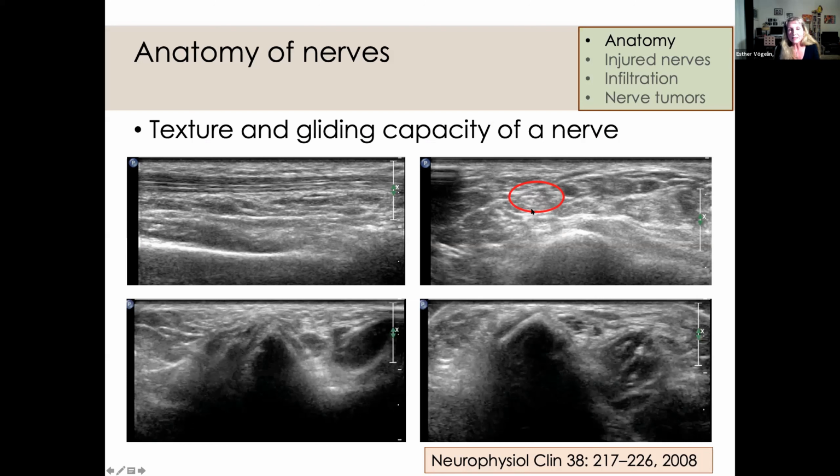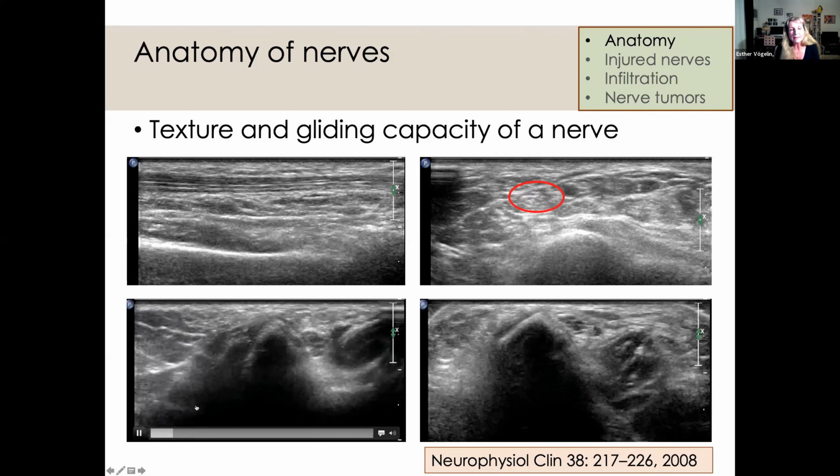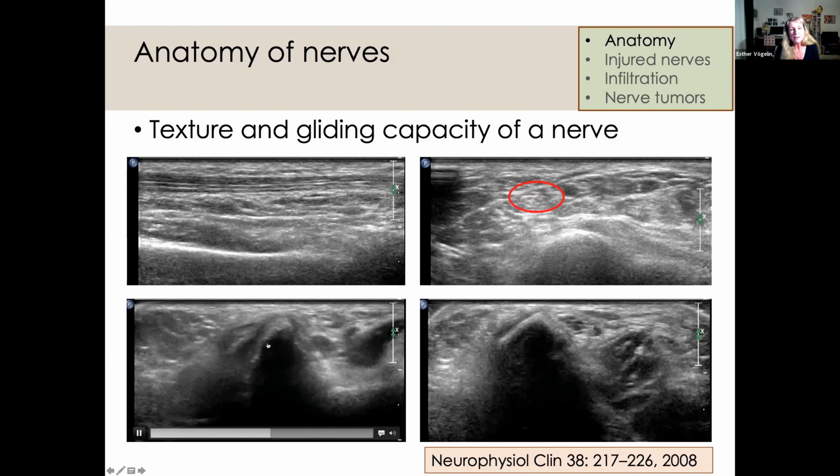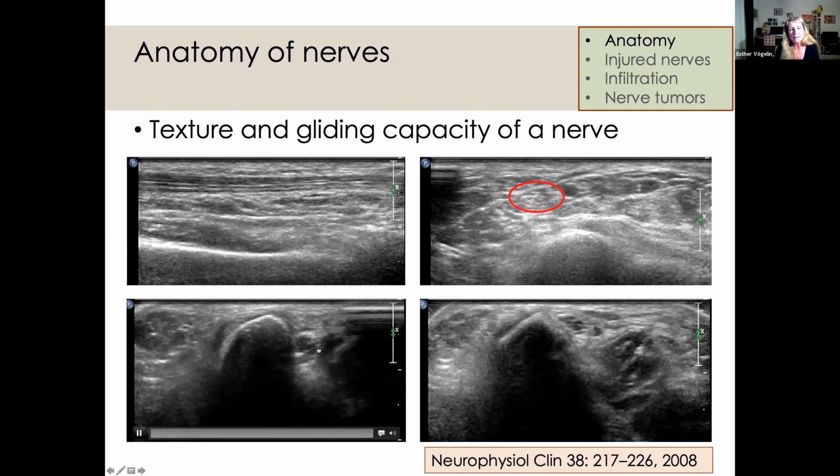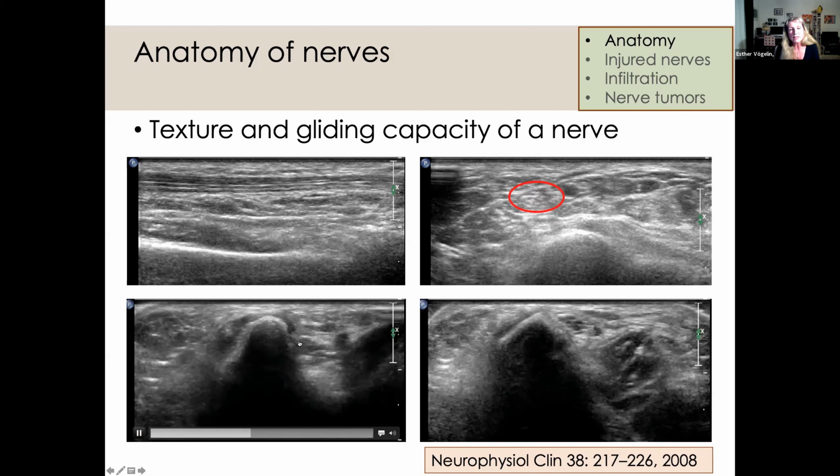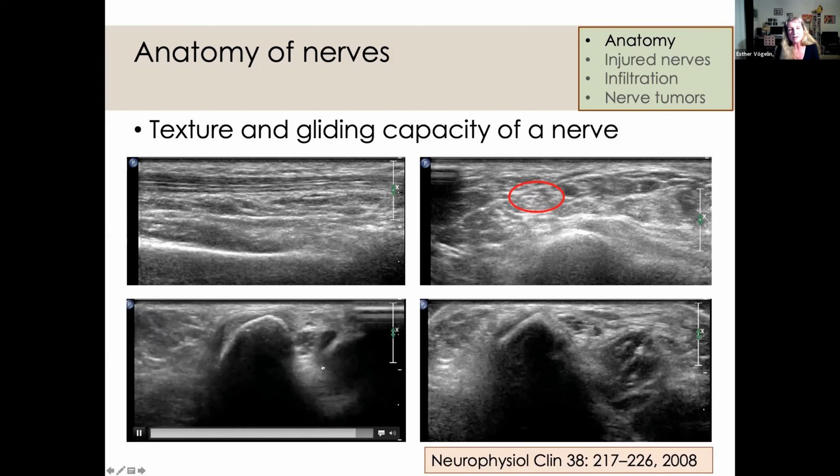This is the second aspect of a nerve we can check, and in a lot of nerves we can also check the nerve gliding. You see here the medial epicondyle and the cross-sectional area of an ulnar nerve. Here you see the triceps muscle and even a small anconeus epitrochlearis muscle. Now during flexion and extension of the elbow, you see that this ulnar nerve stays nicely within the sulcus.